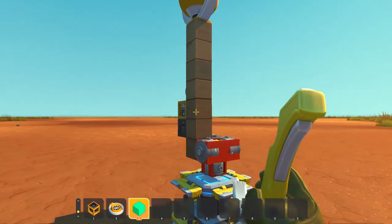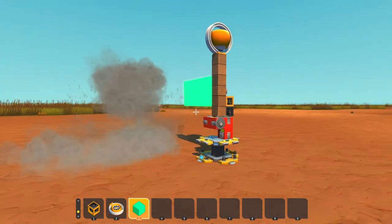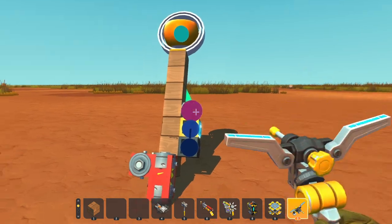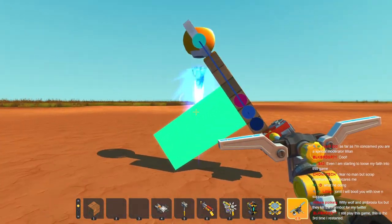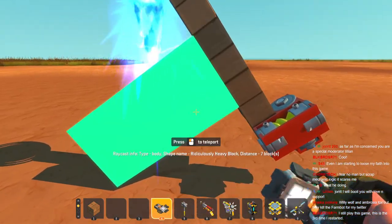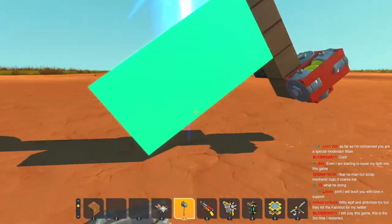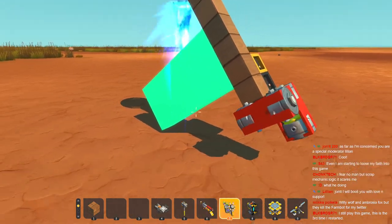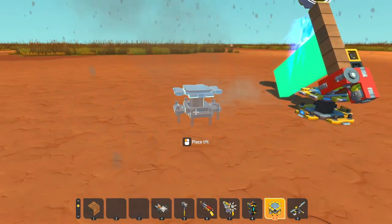So we can add a bunch of these, right? That's still gonna, assuming it was connected, there you go. And there's an issue with center of mass too, because right now the center of mass is around here somewhere. Can I even hit this up? Oh, but you know what? My lift can. These blocks.